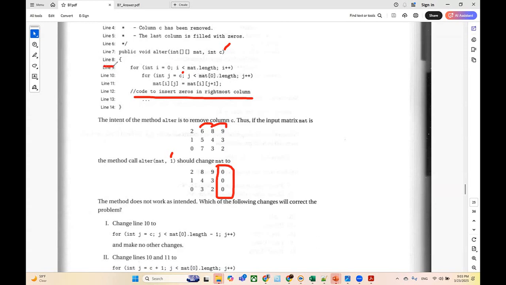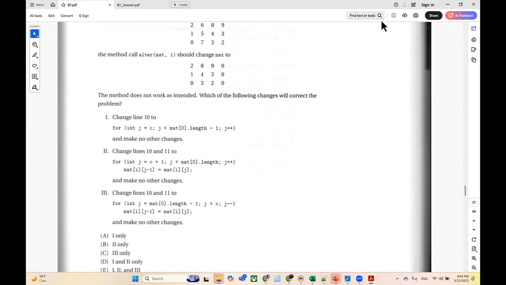No, this one should be column major, right? Yes. So this one should be outside, and this one should be inside, right? Yeah. So the answer is, there's a 1, 2, 3. No change. I think no change is wrong. Change 9, 10, and 11 too.